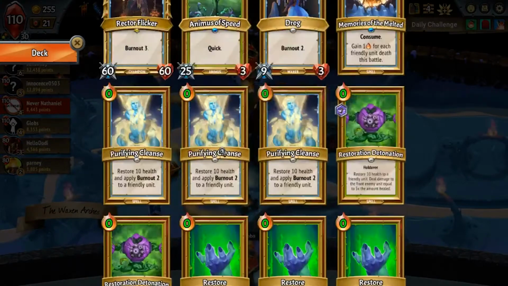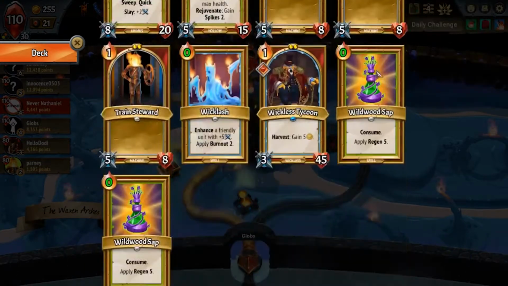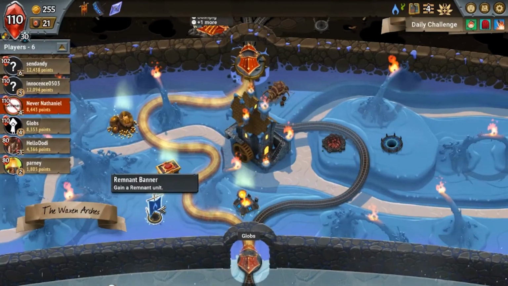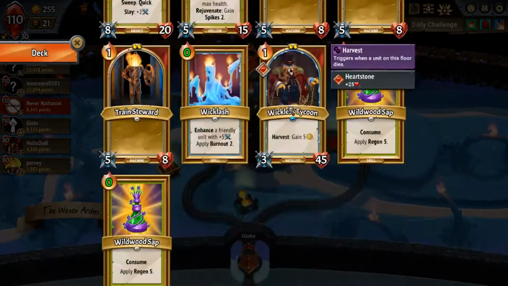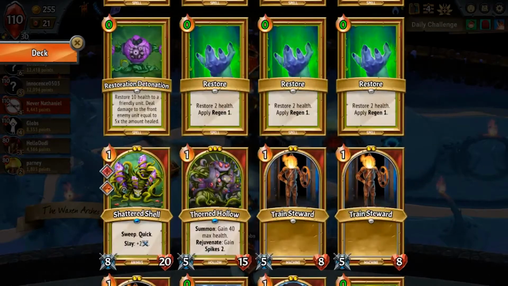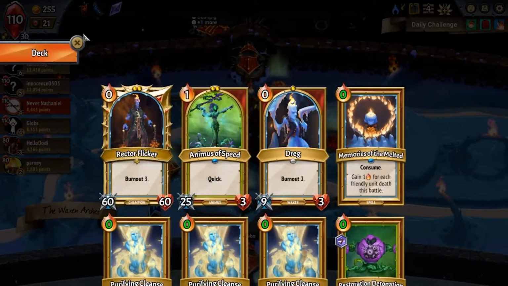Do we need to remove anything? I would remove the Memories of the Melted, it's pretty bad. Maybe a Train Steward. Alternatively, we can get a free artifact and maybe a better remnant unit. In terms of unit upgrades, upgrading Wickless Tycoon seems okay. Upgrading the Thorned Hollow, upgrading the Animus of Speed. I mean, they're all good.